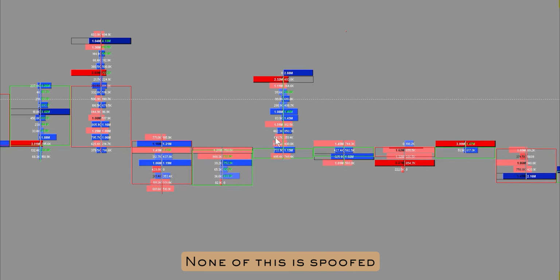None of this is spoofed. None of this is advertised. This is all buying and selling activity that actually hit the tape. What we mean by that is that this was actually transacted. When you have an offer or bid, all that is an advertisement. It's saying hit me, but it's not transacted order flow. It's pre-transacted order flow. It might have intentions of getting filled, but it also might have intentions of manipulating price or influencing participants and then pulling. So what the footprint shows us is exactly what took place, at what precise level, and the level of imbalance between the structure as price is moving upward and downward.